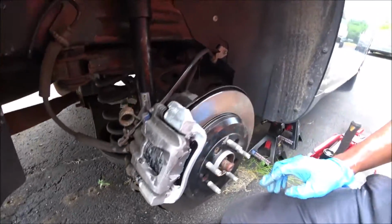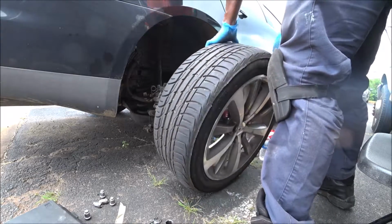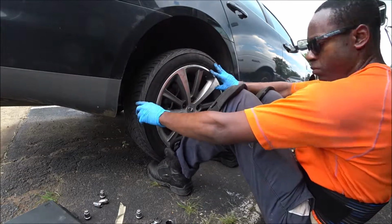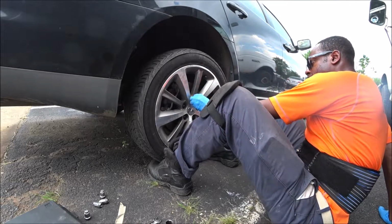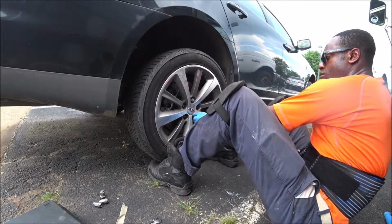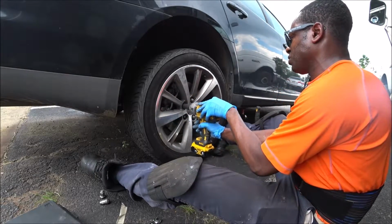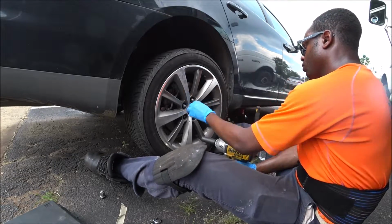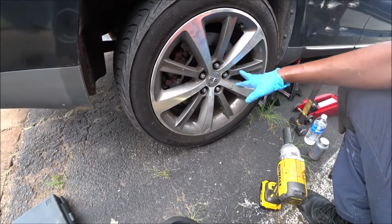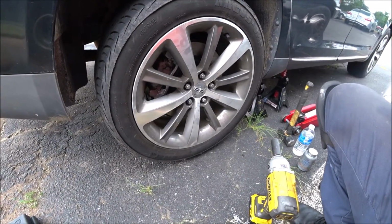Alright, so now let's go ahead and reinstall this wheel. Start at the top, then at the bottom for a star pattern. From here, what I'll do is I'll lower the car and I'll torque these wheels down to 100 foot-pounds, and that should be it. Next up, we're going to go ahead and do the front brakes and rotors.